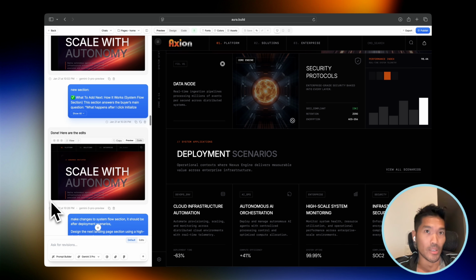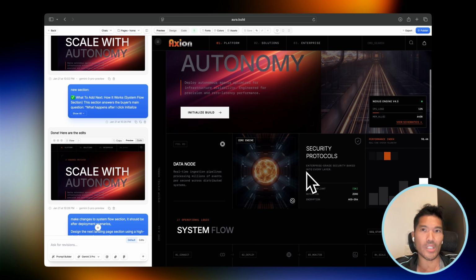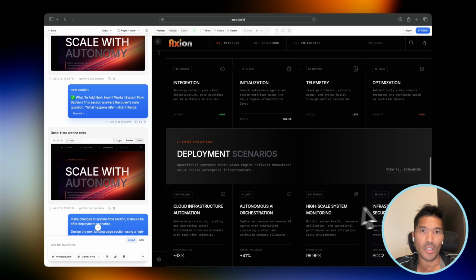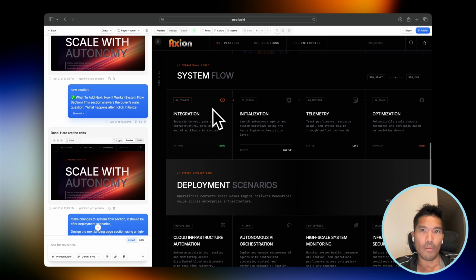Now, Gemini is really good at design, like really good, but there's one thing you need to watch out for. Without clear direction, some sections can start to look very similar. In this example, the third section felt too basic and almost identical to the second one. If you keep going like this without making adjustments, the whole layout can start to feel repetitive.